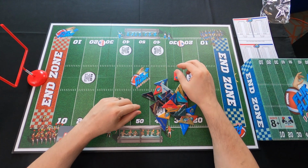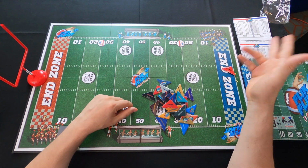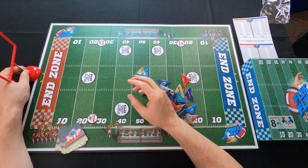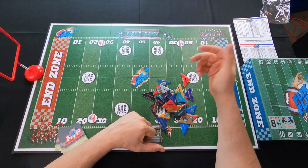This is Flickit football. It's just a simple game. Flick the football back and forth. There you go. Ooh, I got a touchdown on that one. The person that gets the most points wins the game. I just wanted to show you guys this because I thought it was kind of cool and I had to pick it up and take a look at it.